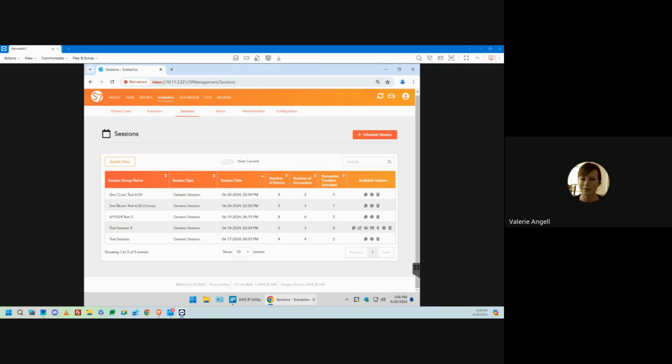So for example, if you see this test session 2 here, if that were something meaningful like floor 2 OSCEs full suite, right? That means you'd have a configuration already pre-made for you that includes all the rooms that you would want for a particular session, and then you just make a copy of it and run it, and it'll show up in the automation tab, and you just press the start button, and then you do your OSCE session on the fly.